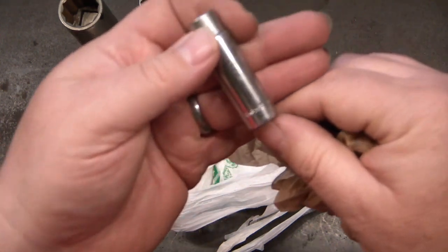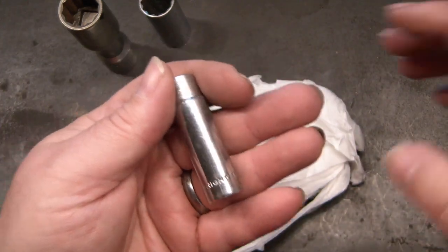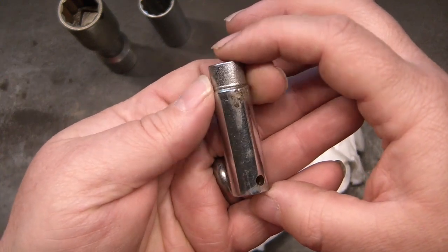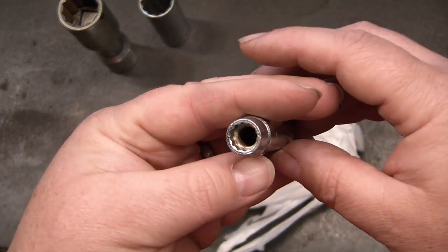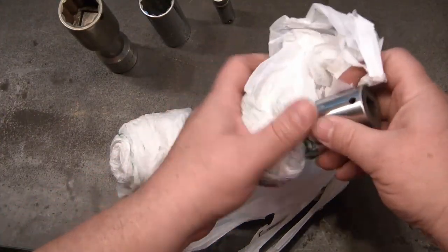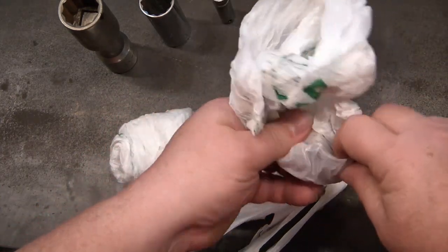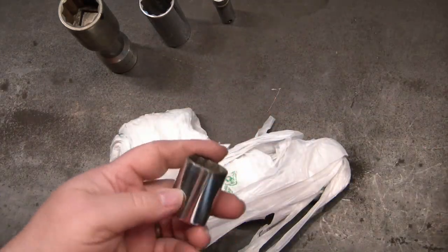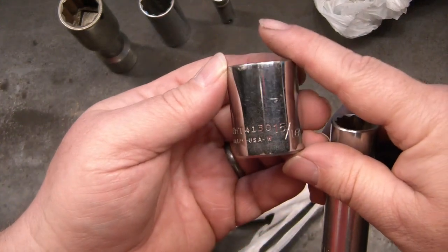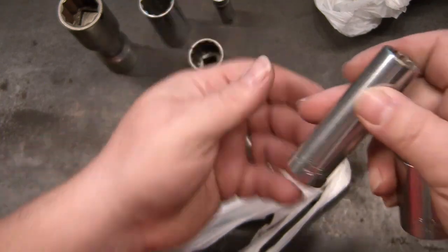And this one, come on, focus. This one here is a Wright 3612. It's a 3/8 with a 3/8 drive. Oh, another big one. And it is a Wright 4130, 15/16, half inch drive.